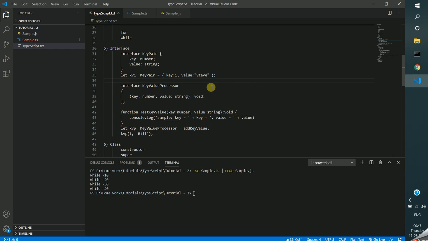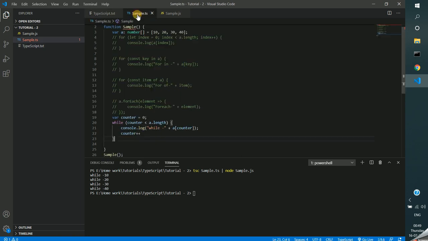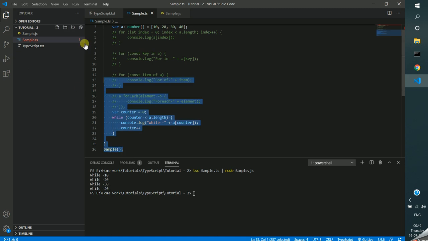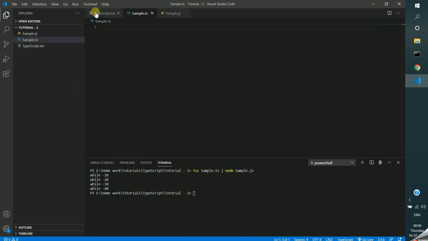Okay, let me move on to the interface. What is an interface? Do you have any idea? If you have used any programming language with the concept of OOPS, you will definitely have an idea of interfaces. If it is Java or C#, it is there everywhere, right? An interface is a TypeScript artifact. An interface is a contract on functions or classes. Are you clear? I know you are not clear.